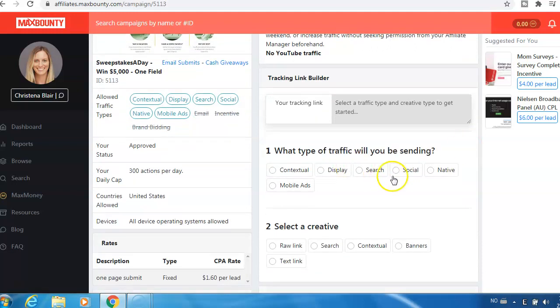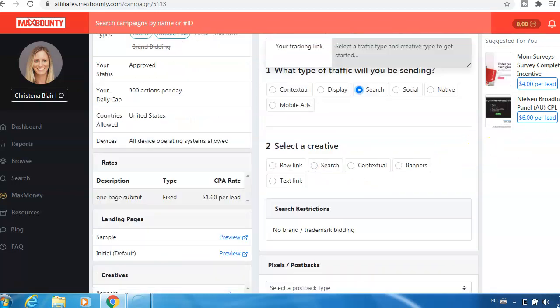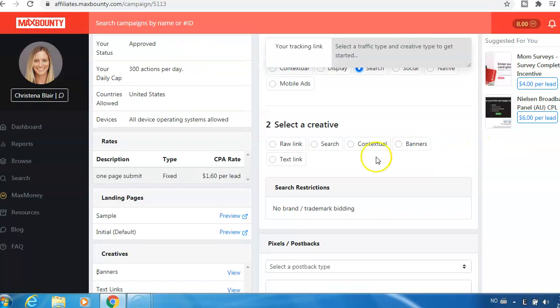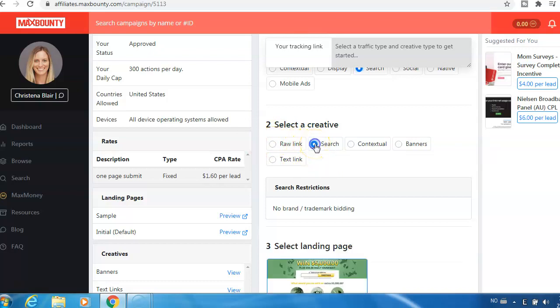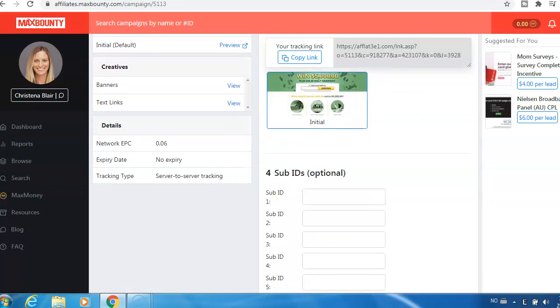For example, if I choose search, and here click raw link.